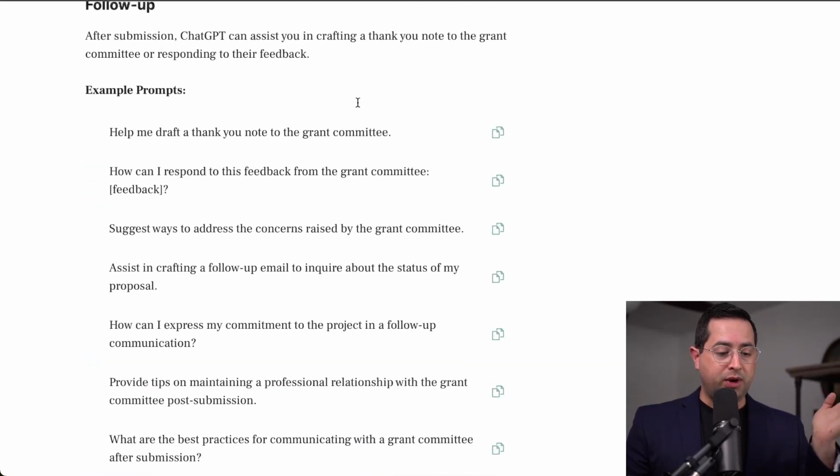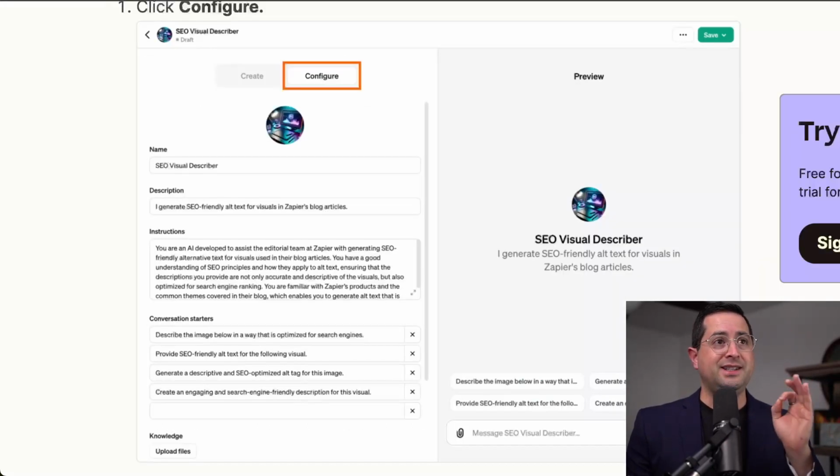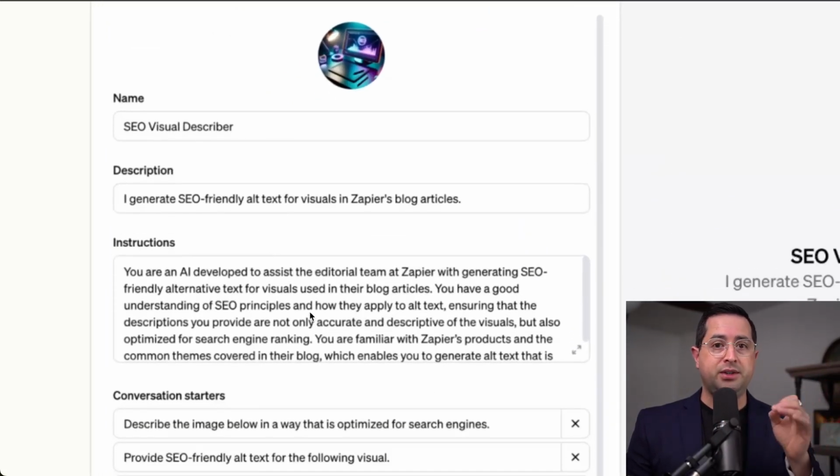So these are prompts that you go through just to get your idea, get your brain started on thinking of how you can use ChatGPT to help you refine wherever you are in the stage of the process. But that's just half of it. To take it a step farther, you want to pay for the pro version just so you can build your own custom ChatGPT. The reason why is you can build a custom chatbot, give it a name, give it a description, give it instructions so it's tailored specifically to the proposal that you're trying to write.